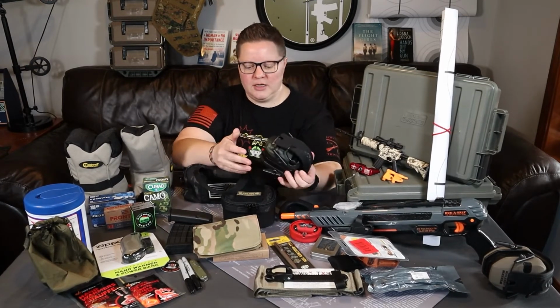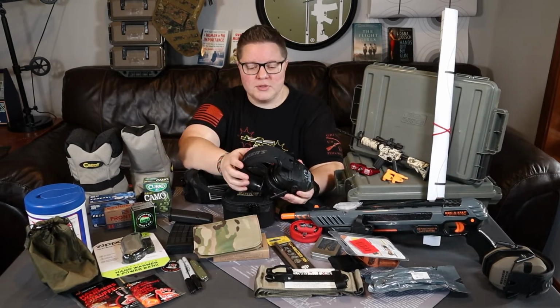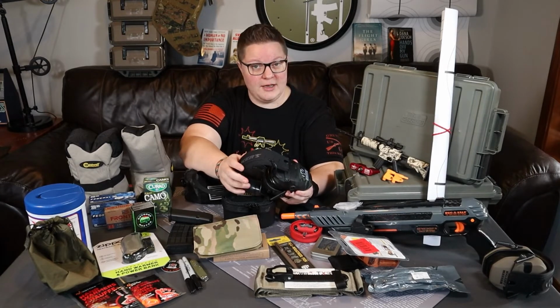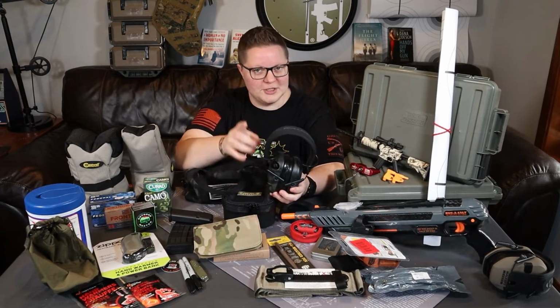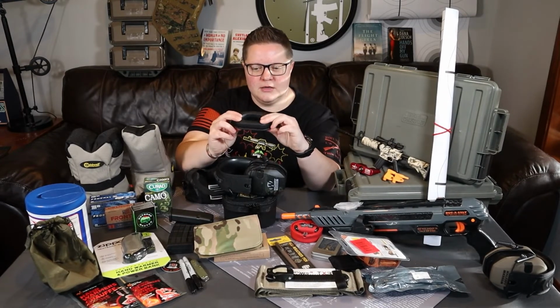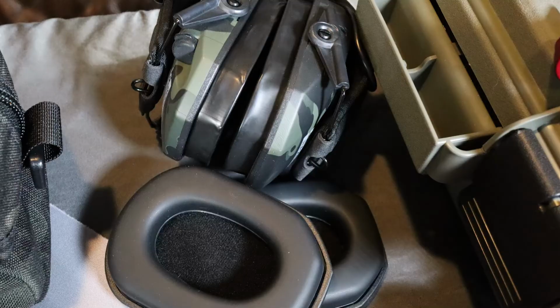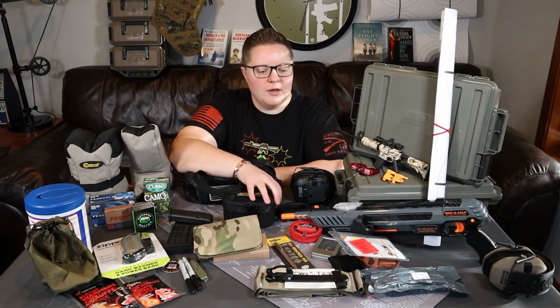To complement our range bag, even if you're someone who likes to wear in the ear hearing protection, sometimes certain calibers can be extremely loud, especially indoors, and so sometimes you'll want to double up for extra protection. They would make an excellent gift. If you're going to be buying them, these are the original ear pads. You can upgrade to these awesome gel cups. Those would make an excellent gift, and honestly, even if you know they already have earmuffs, you can never have too many. Okay, what else?